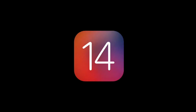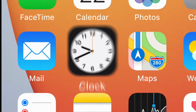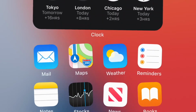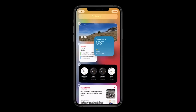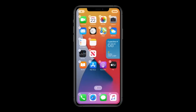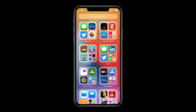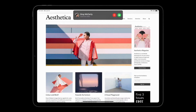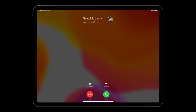For the iPhones and iPads, Apple announced the new iOS 14 and iPadOS 14 with tons of changes and new features. Now we finally get the possibility to use widgets anywhere on the home screen, which only was possible in the Today screen. Also, a new screen will be added where you can bundle all your apps together into folders. Calls or FaceTime calls on the iPhone and iPad will now be more like notifications, whereas in the past they took over your whole screen.